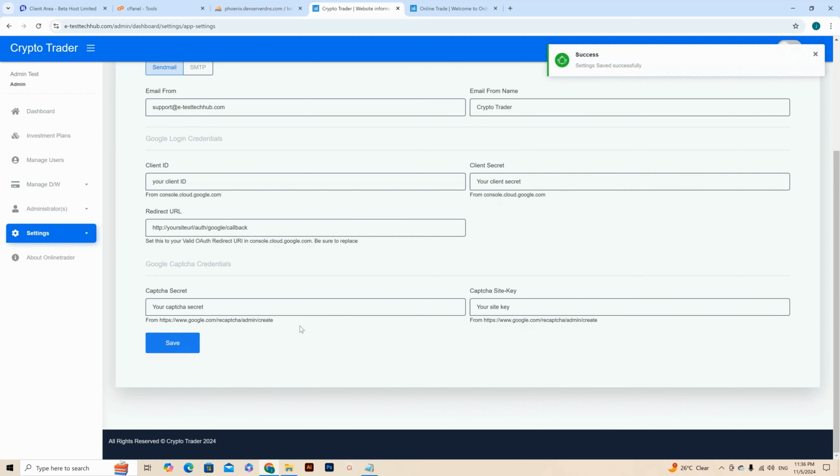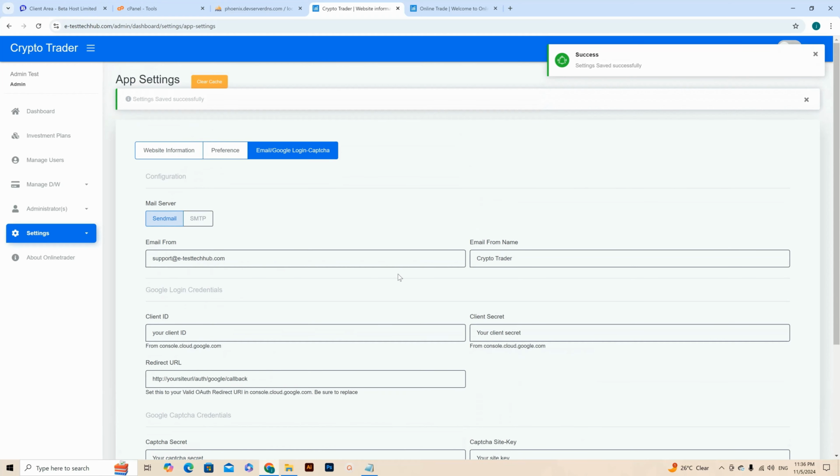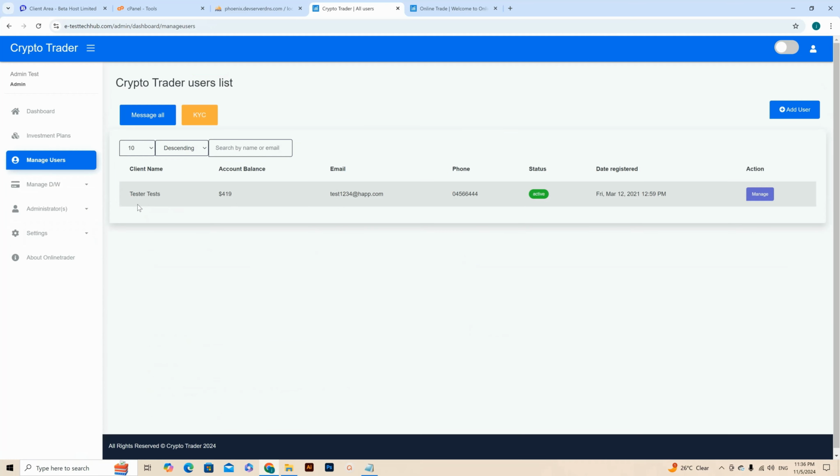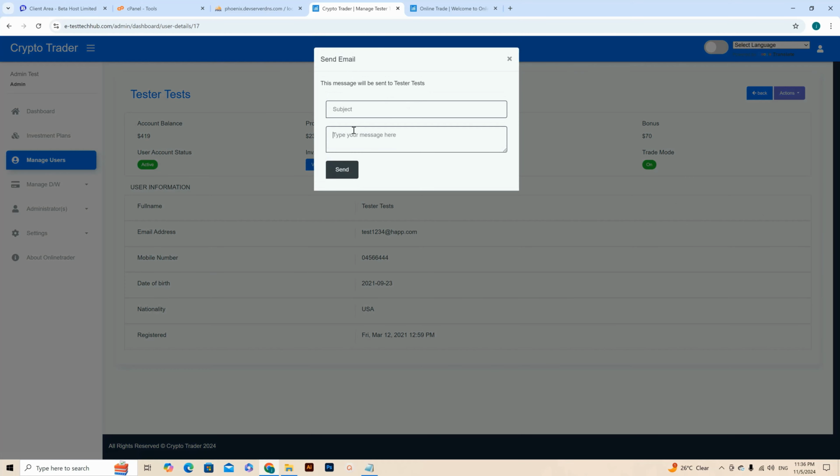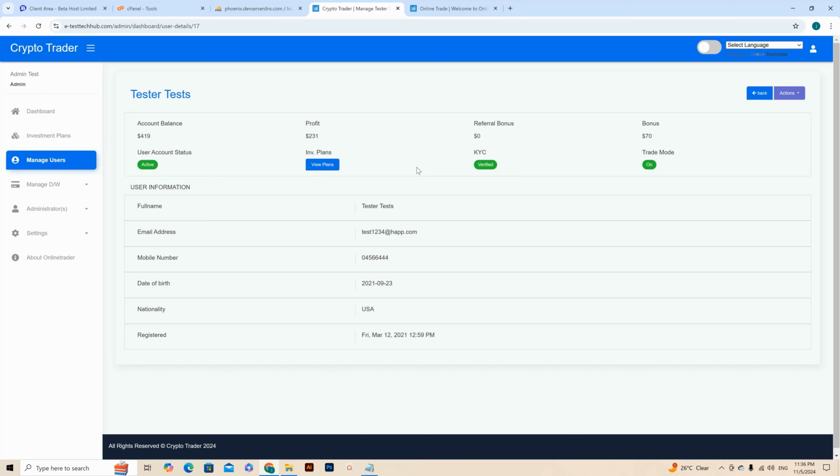But to make this email, because when you send a default email from this website now to an email address, let's say you have a user that is registered, and then you want to send an email to this user, you can always come here and click action, and then you can click send email. When I send an email here, it's going to show as example because we've not set the email, and that SMTP configuration is not working properly for this script.